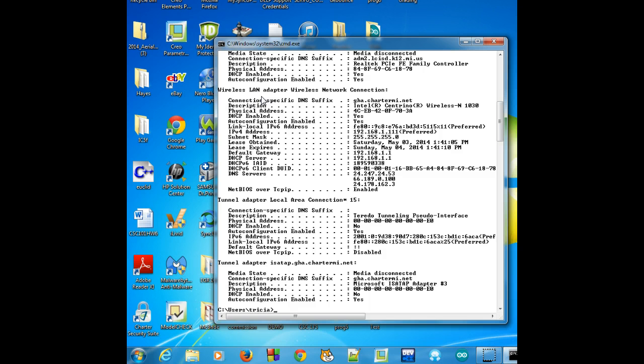And on the list here, the information that is most important to me to collect is the IPv4 address, which is 192.168.1.111. And then under that is my default gateway. And that gateway is 192.168.1.1. Now this gateway is my wireless router.